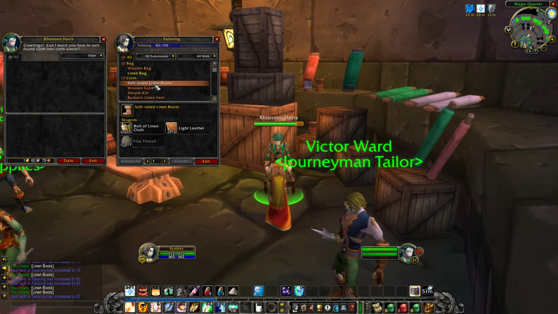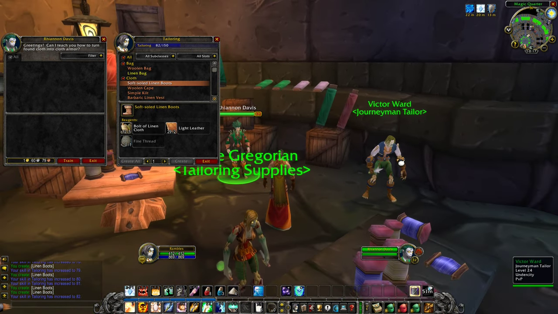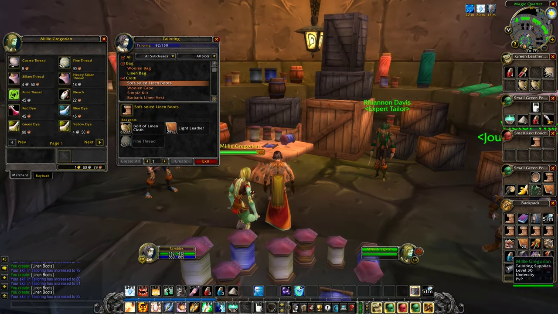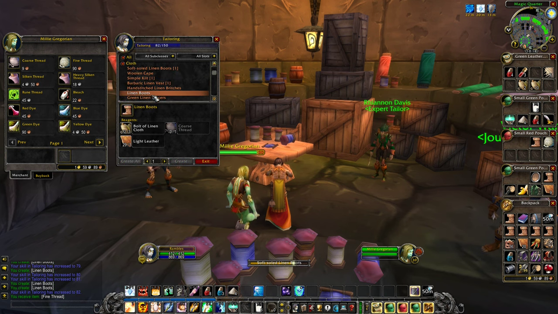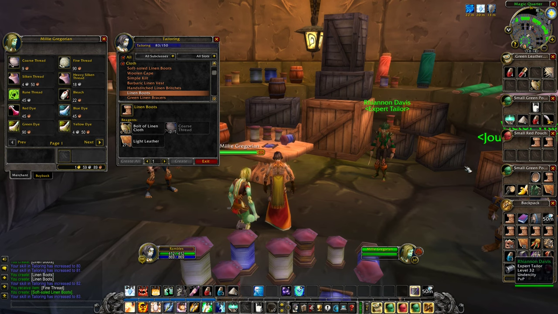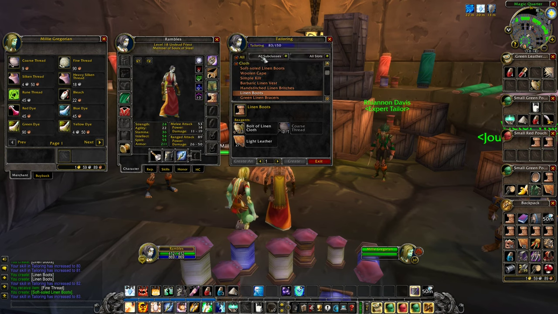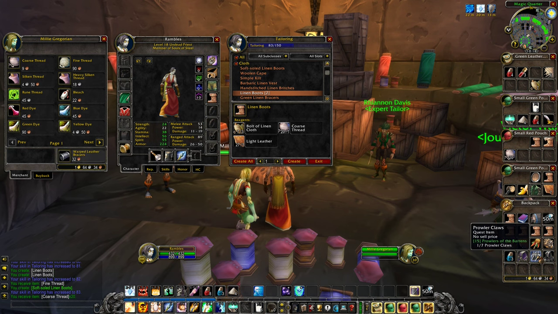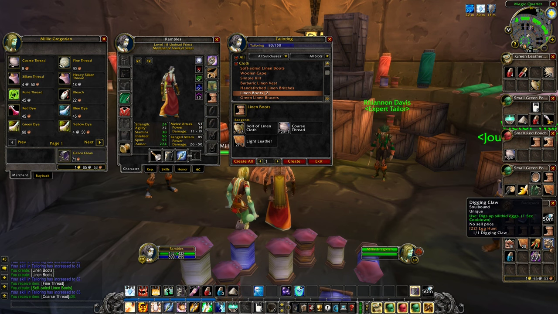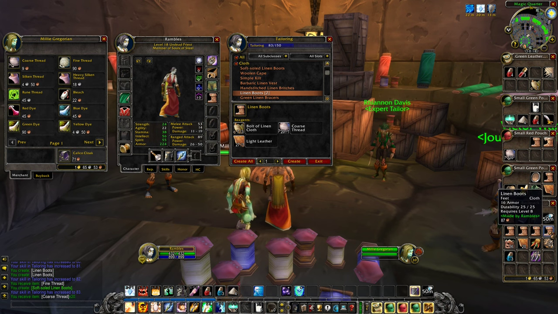Soft linen boots. We need fine thread, and we can make these. These have some stats on them. Definitely something we need. What now? What now is we need fine thread. Go ahead and make one of those. Let's sell some stuff out of our inventory while we're here. Gonna hold on to the leather for now.